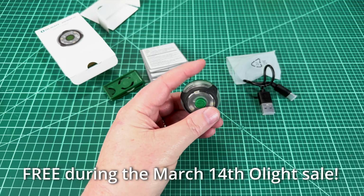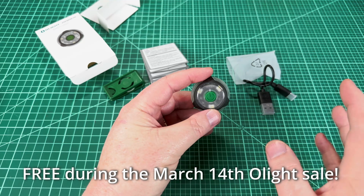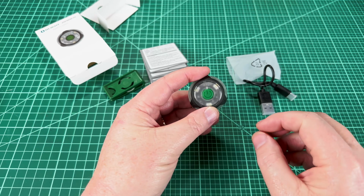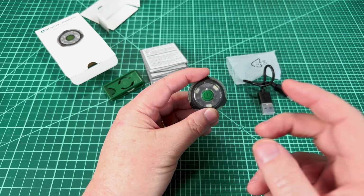And if you need a safety light, I'm telling you, I've used a bunch. This checks off all the boxes that you really need, which is long run time in between charges.